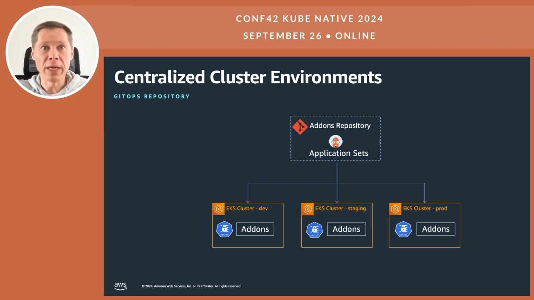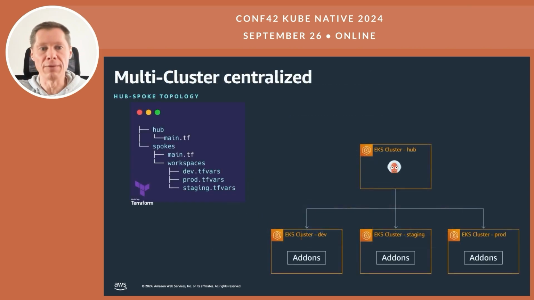We can have different clusters pointing to the same Git add-ons repository, where we will store the generic ApplicationSets. Each ApplicationSet can then be transformed by Argo CD into different applications, which can have different values depending on the target cluster we are running on. So you have a set of ApplicationSets acting like a template, and after that you can have specific parameters for specific clusters which can be generated on the fly.